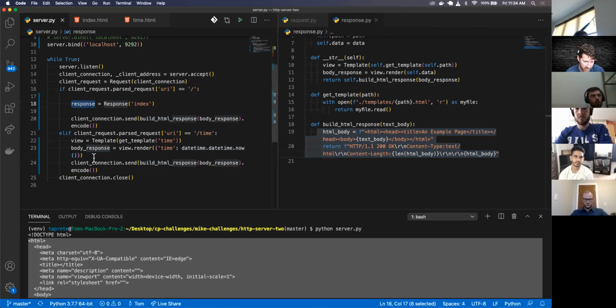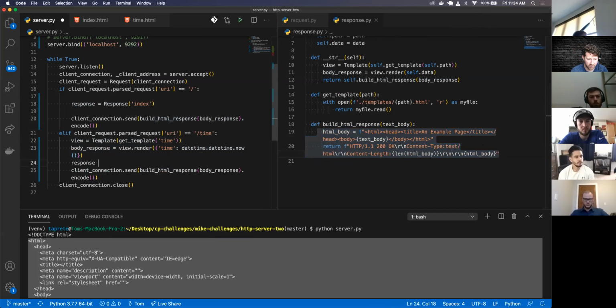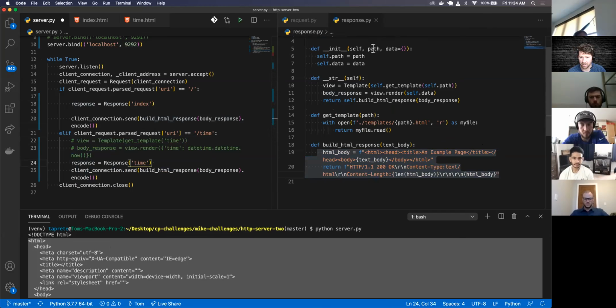So if I have a response down here, if I comment this out, response equals response, passing in the time. This literally comes in here for the path, passing in time as path, assigns path to the self.path instance variable. And then when I'm going to print that, where does it get this?